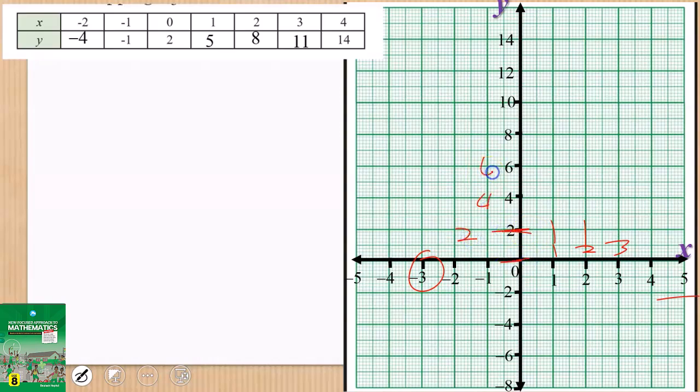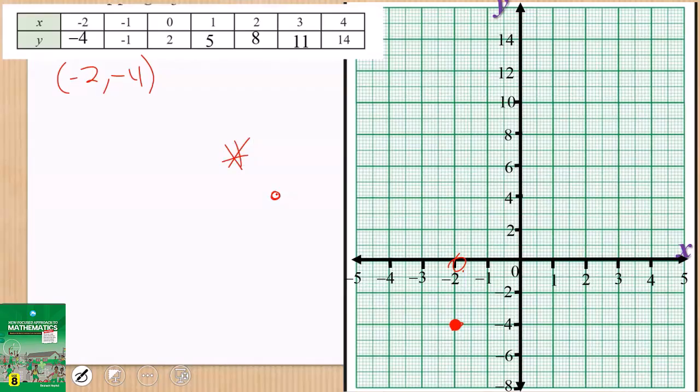So 2, 4, 6 in that order. And again, they wanted us to start from -6 up to 16. But I've started from 0 up to 16. I can get my 16 here. Fine. The opposite side also comes in as -2, -4, -6, and so on. So we are going to plot our points. Now the first pair is (-2, -4). So -2 is here, -4 is here. So the point will be somewhere here. You can plot your point by using an asterisk, or you can make a small dot to represent that.